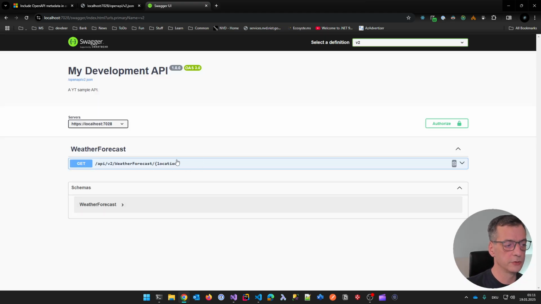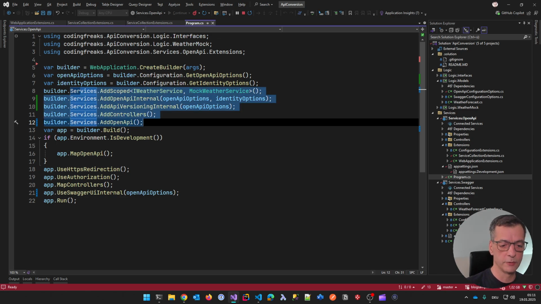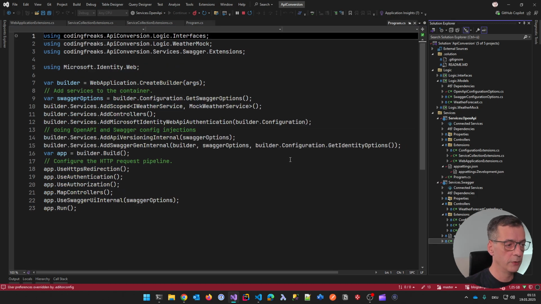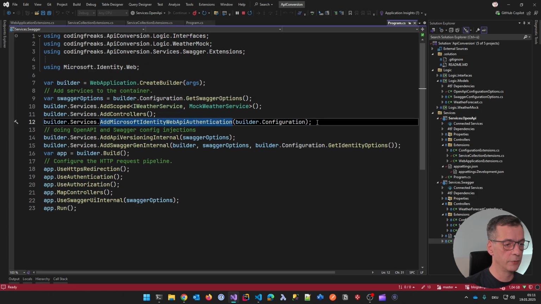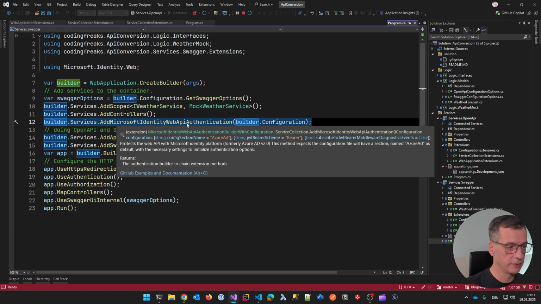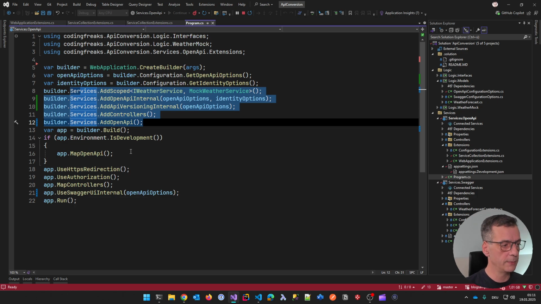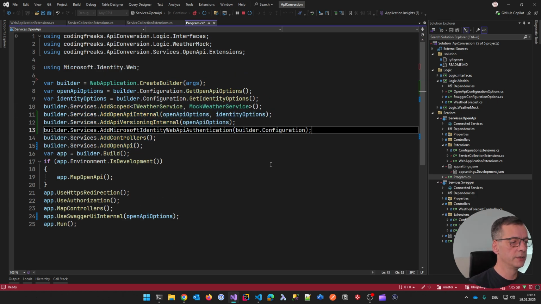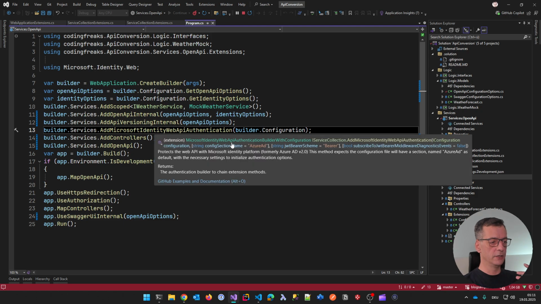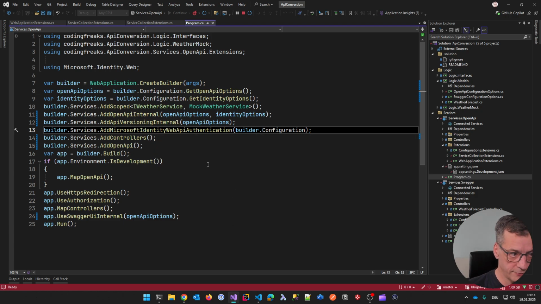Okay, you still need to put in .NET authorization, which is a one-liner, thankfully, to the Identity Web package, which I already have. This is the one that I need to execute. Remember, this comes from the Microsoft Identity Web package, that's the name. It doesn't matter where you put the service injection in, you just copy it over, it should work because I already have Microsoft Identity Web in my packages.